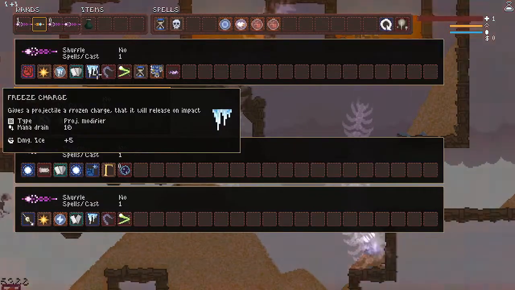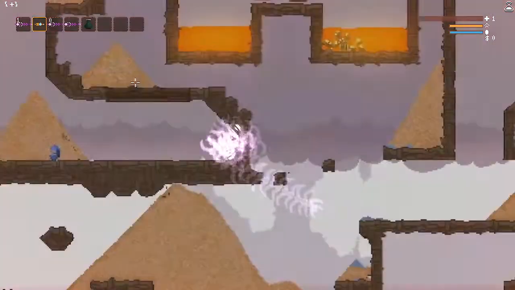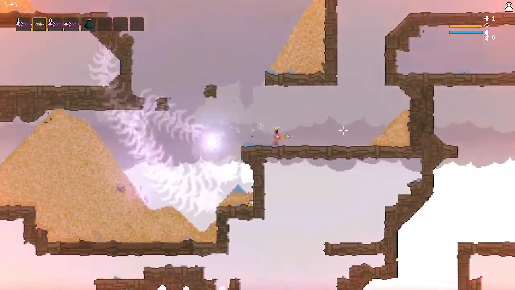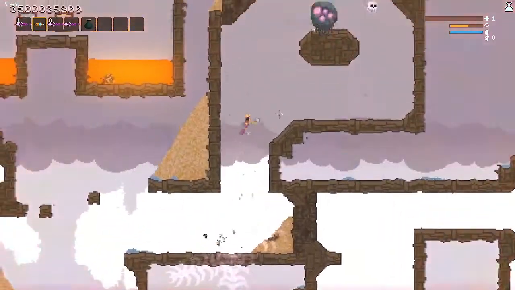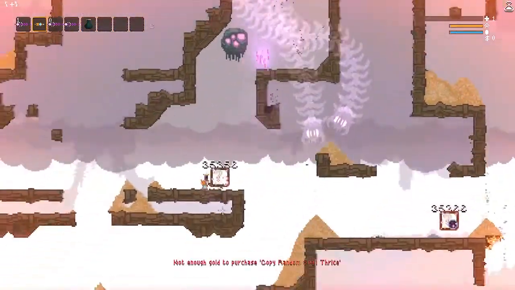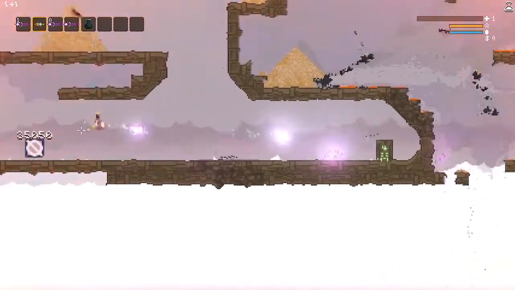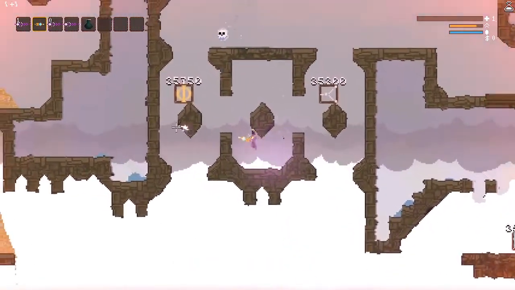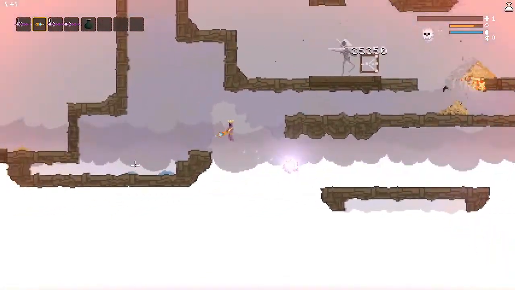I mean, freeze charge, tentacle, concentrated light, multicast. You'll probably find these just doing a normal run, and a bloodlust and piercing. Although they are quite rare, it's much better than only looking for piercing, which was sort of the build I had before. Just piercing, but turns out bloodlust is also an option.